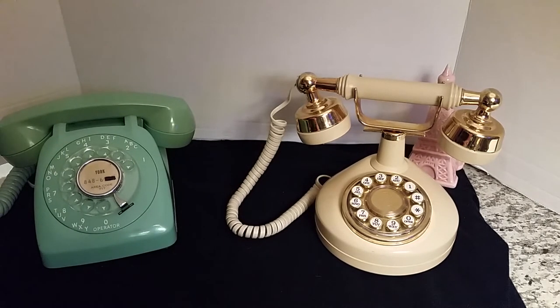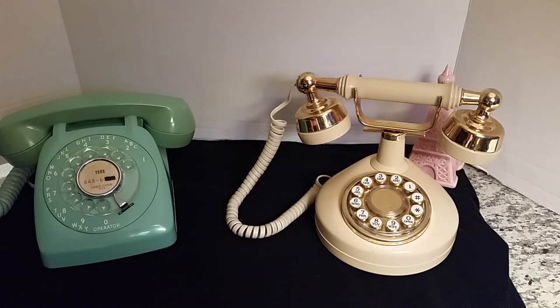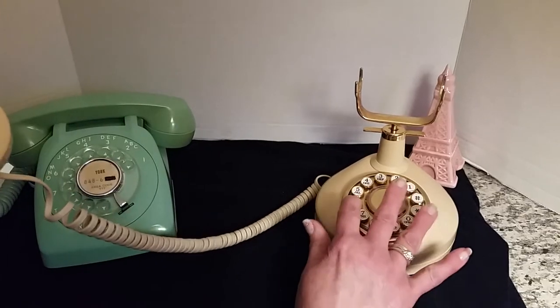Now I'm going to show off my beloved red phone in just a minute. It's plugged in — it actually works and it actually rings. That's why it's not in the shot right here; we're going to call it so you can hear it ring. That red phone is a 1957 Bell System 500 series and I got it from somebody in Long Beach, California. Wow, did it clean up beautiful — it didn't look like much when I got it, but I like cleaning them up myself. It cleaned up just beautiful.